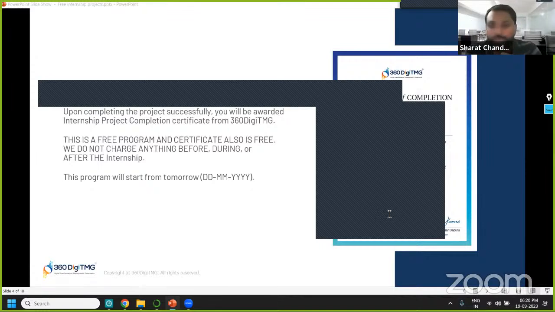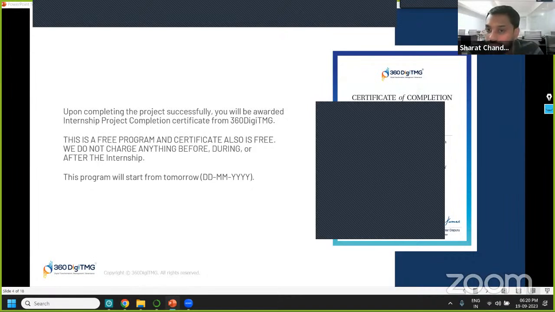It depends on the performance of the individuals. We will help students who are exceptionally performing in the internship, completing all the work in the stipulated time. We will definitely help them with resume building and placement support. Yes, we do that, but for the deserving candidates. I've already addressed that point: placement support for all deserving candidates clearly depends on your performance.